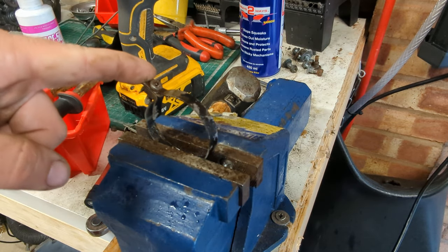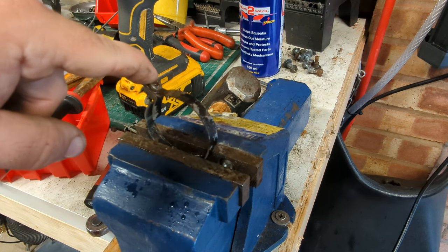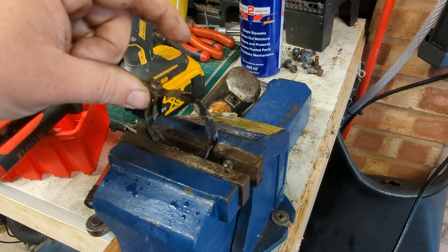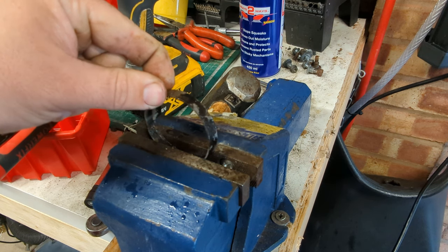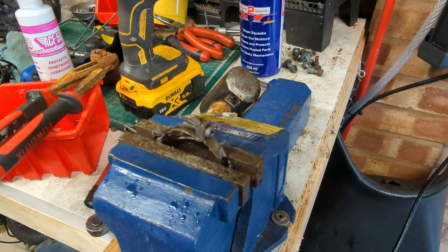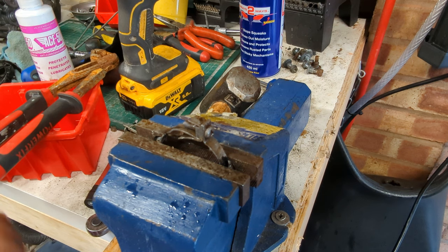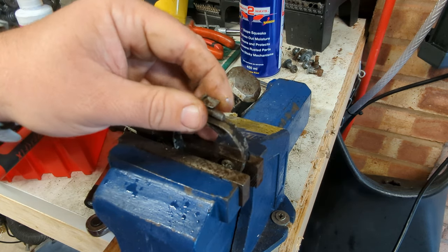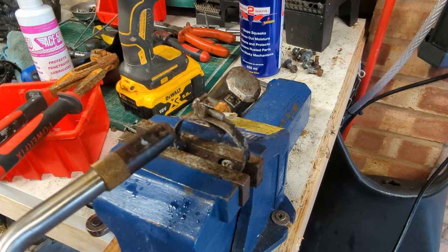Another small job - trying to save a couple of quid here. These are the clamps that hold the carburetor boots on. I've managed to get six of the eight undone - one I had to drill out and this is the last remaining one. They've been in the ultrasonic cleaner for a couple of hours, then soaked in VapourRust overnight. Most of the ones that were stuck just came apart after that, but there are a few slightly chewed up heads. I'll show you my last resort method that usually works - I'm going to put this up in the vice and bring in the map gas torch. It's just a plumber's torch but very effective for this kind of stuff in the garage.